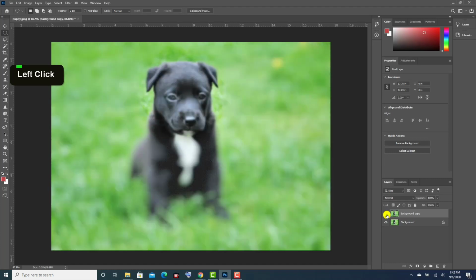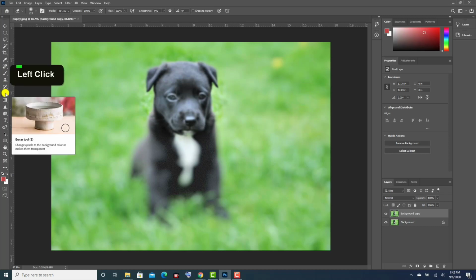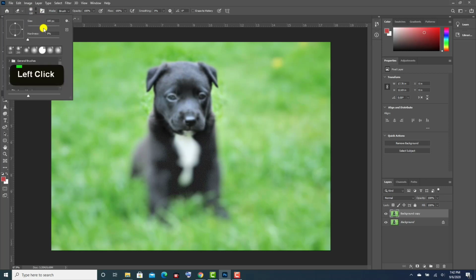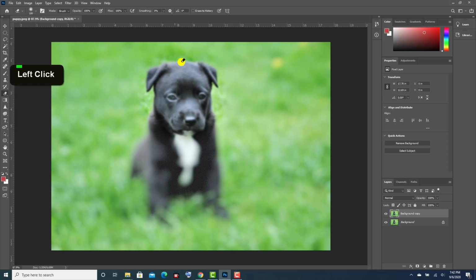Now if I want to bring back the original more, I can use the eraser tool to delete parts of this top layer. And I'll reveal the original without the blur filters on there. I can modify the brush settings, make it bigger, turn down the hardness to make it a softer edge. And again, something you have to experiment with the brush size and the hardness to see what works. I'm just going to try to reveal a little bit more of the face here. Bring back the eyes and a little bit of the nose.